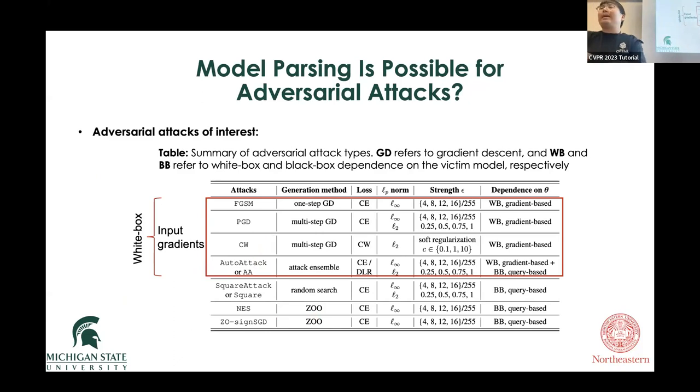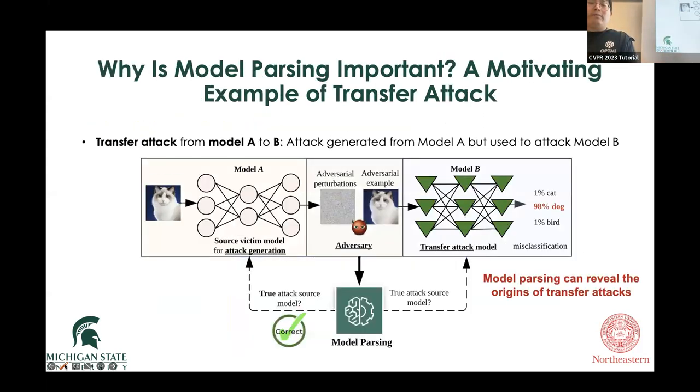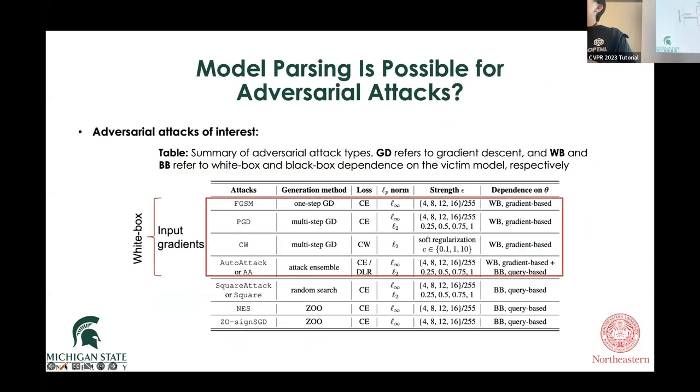It's an ensemble attack, I think about. It contains several different attacks. It's an ensemble of gradient-based attacks, and including something else. But here we call it AutoAttack. But those four attack types all belong to the white box attack. So why do I want to emphasize this? Because those attacks are built on top of the input gradient, and the input gradient has model information as we show here, right? So the input gradient, as a function of theta, has a dependence on the victim model. So therefore you can imagine reverse engineering of these white box attacks should be easier compared to the next family I will introduce, which is black box attacks. Because those white box attacks are relying on the input gradient, which is again a function of the victim models.